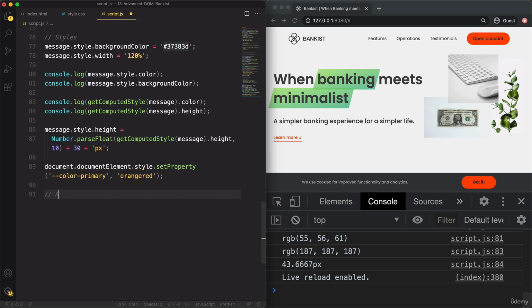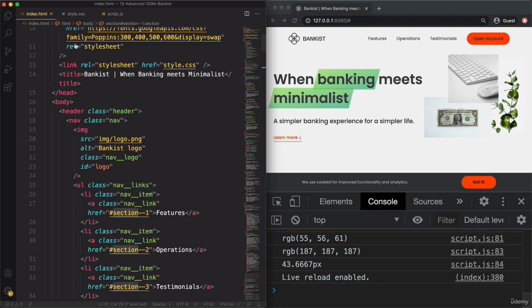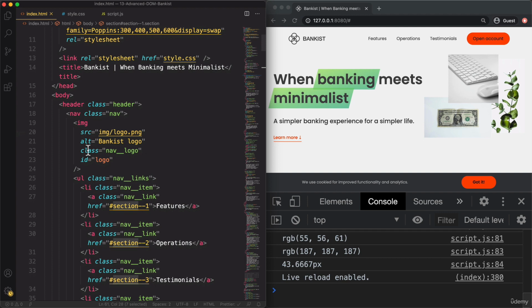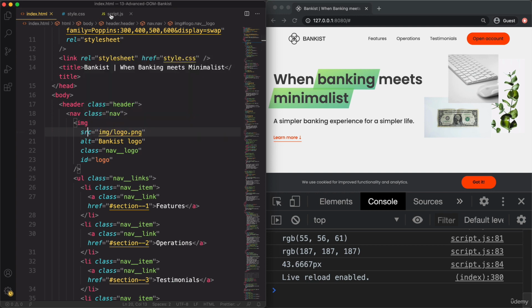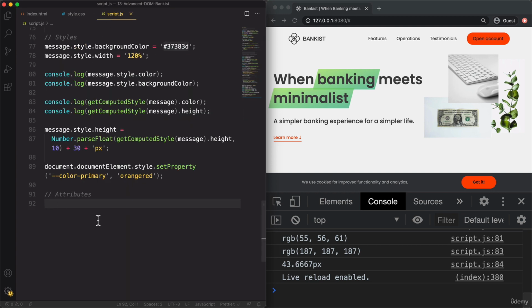Let's talk a little bit about attributes now. All right, so in HTML, just to remember, all of these are attributes. So this source, alt, even the class and the ID are simply attributes of this element. And so in JavaScript, we can, of course, access and change these different attributes.